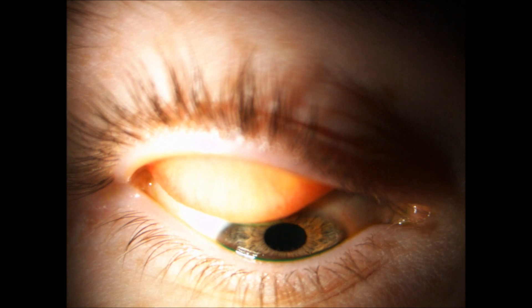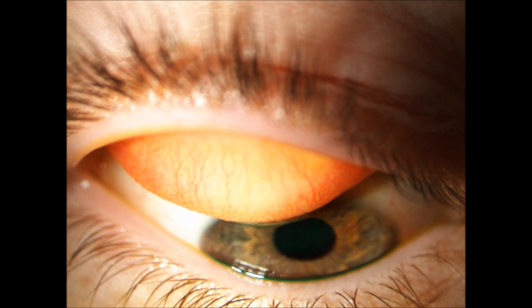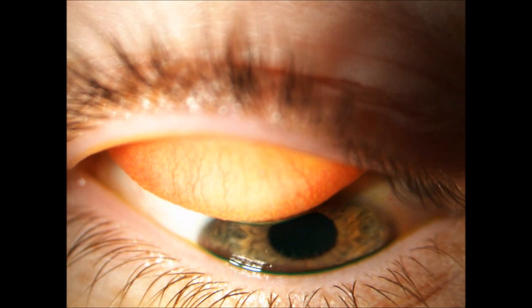So we have a look there — we can increase the mag and this will let us see the redness a lot better. So focusing in here, I can see the lid redness. We'll record that on the record sheet just using the appropriate grade and scale — CCLRU or Efron, depending on what you want. Now we'll put the blue light on just to assess the lid roughness. If we increase the mag again and focus it in, there we are — we can see the staining that the fluorescein gives you on the lid. That's really what we want to assess.